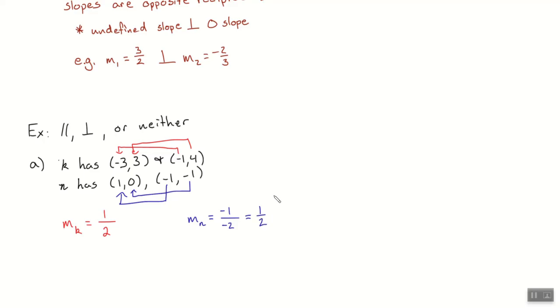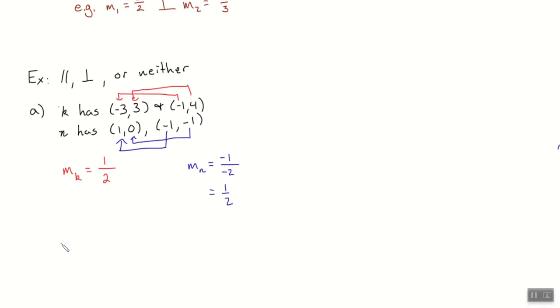Okay, so at this point, we just check. I'm going to write it down here because I like it more here. What's the slope of K? And what's the slope of N? Are they the same or opposite reciprocals or neither of those? Therefore, what do we conclude about these lines? So you could just write parallel. I'm fine with that. Being more specific, whether you use therefore or not is entirely up to you. I like it. We just found that line K is parallel to which line? N. Boom. We're done.